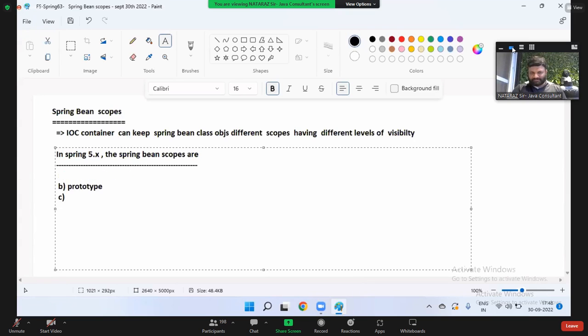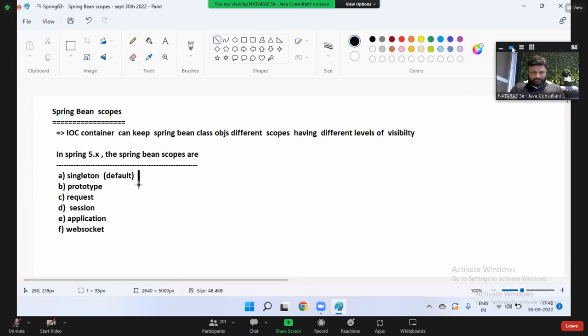Singleton. C. Request scope. D. Session scope. E. Application scope. If you know servlets, you might have already studied these three terminologies: request, session, application. F. WebSocket scope.